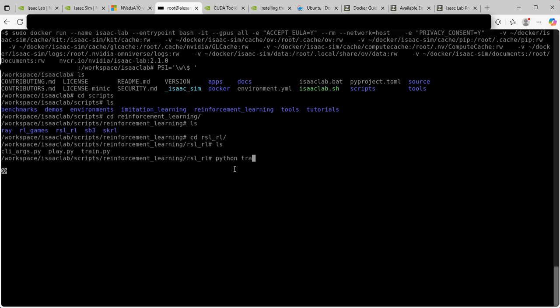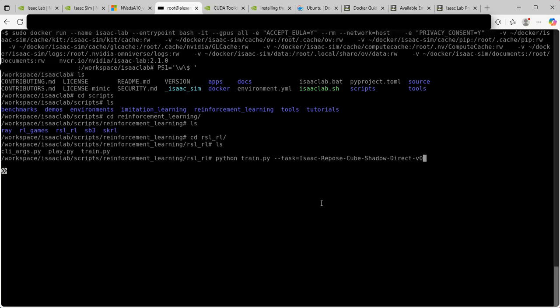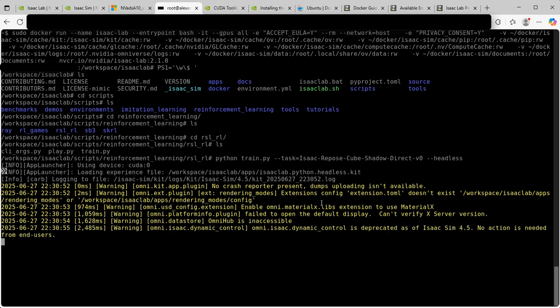Python train.py task. The task will be one of the available tasks, which is for the shadow hand. And then we're gonna do this headless. So now we launch the training.